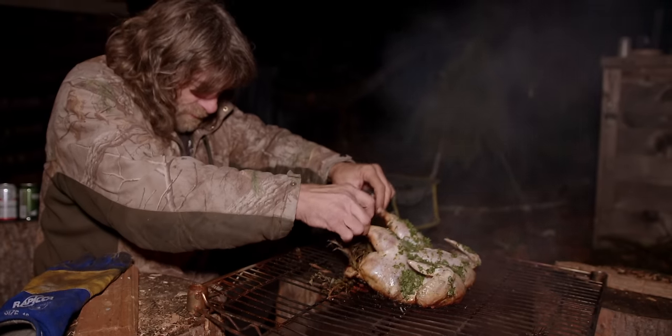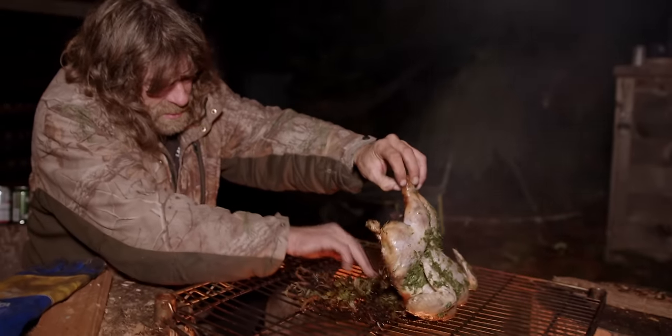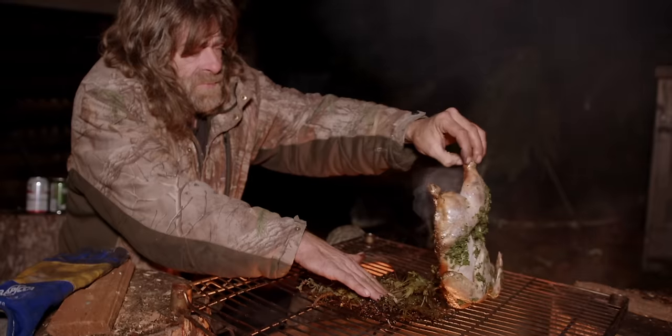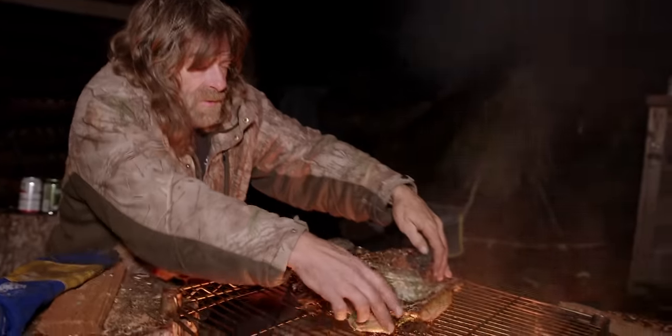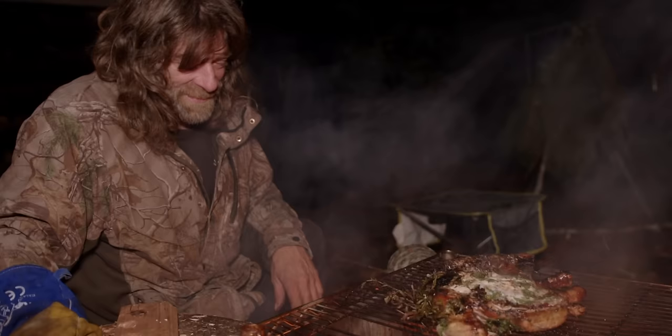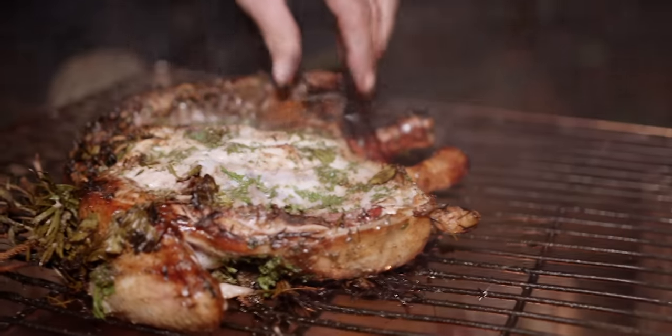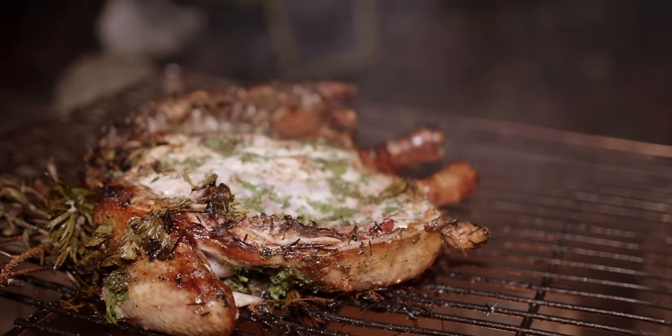So we've got to flip this chicken. It's looking good on that side though. We're getting a bit more flame. We might have to move some wood again. Okay, that looks okay. Two minutes ain't going to make a difference.